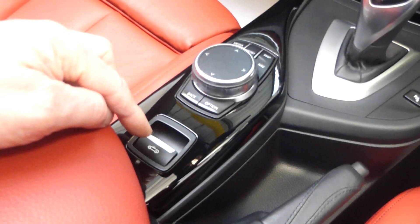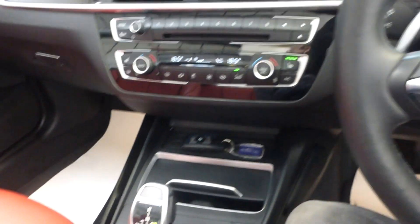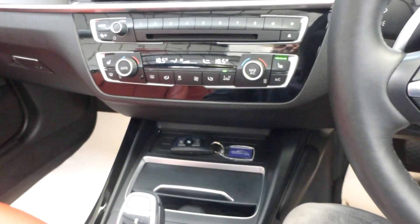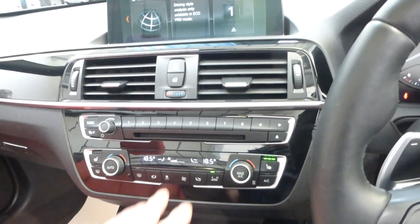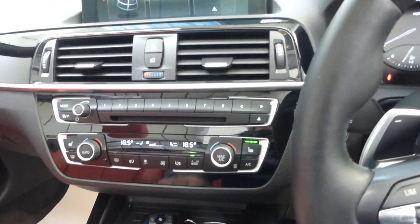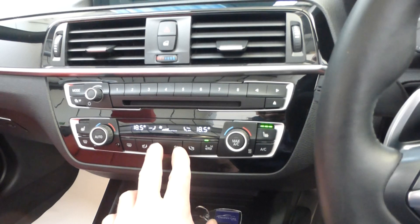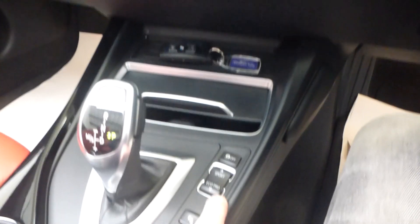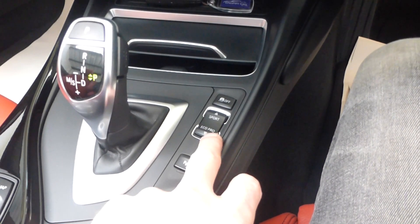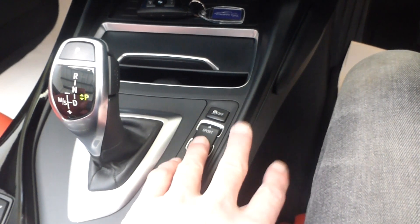It also has Harman Kardon speaker upgrade. There are your heated seats with three-stage heating, and that's the control for the soft top. The iDrive voice activation works for the sat-nav — you can see it functioning correctly. It has climate control, which was not standard on the M Sport — many people assume it was manual air conditioning, but this is electronic climate control.